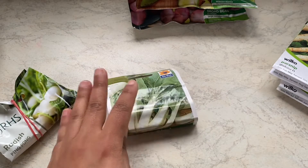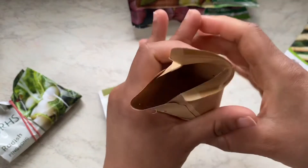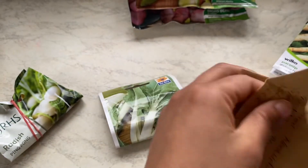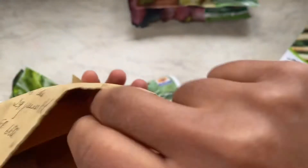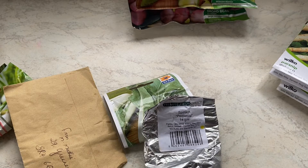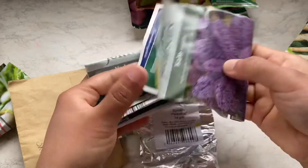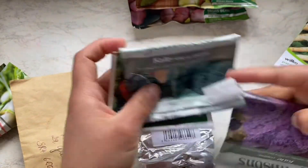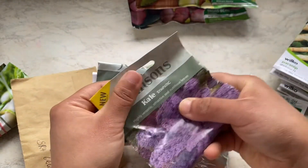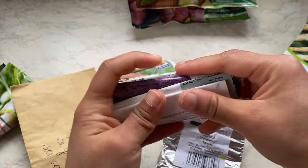Let's look at all the green leafy vegetables. That's pak choy — I had no success whatsoever last year; either they bolted or they were eaten by slugs and snails, but I'll still try this year. That's red amaranth leaves — they have beautiful red leaves and red stems, very tasty in stir fries or soups. There's spinach, kale varieties — purple kale, Cavolo Nero, Brussels sprouts, and purple sprouting broccoli — so all of them I'll be doing again this year, a bit later than last year.